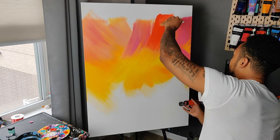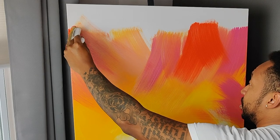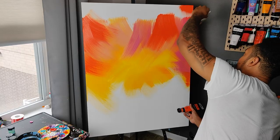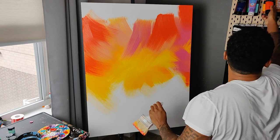And now we're gonna just continue to put different colors onto the canvas. I really want you to explore different colors, and you don't have to do exactly what I do in my tutorial. So you can use different colors and you can use your brush different ways. This is just one technique that I do.